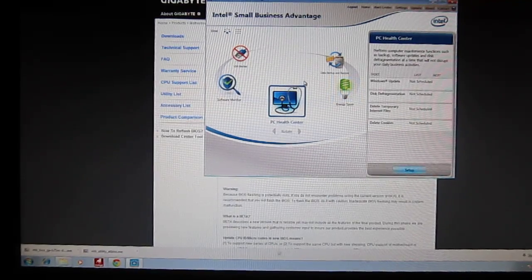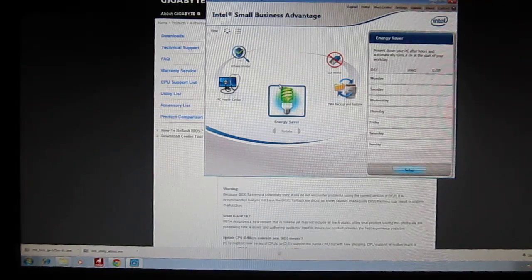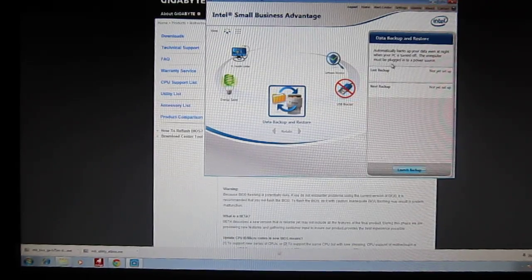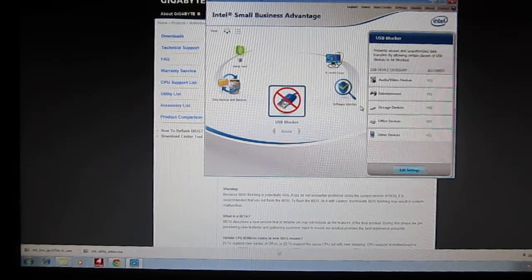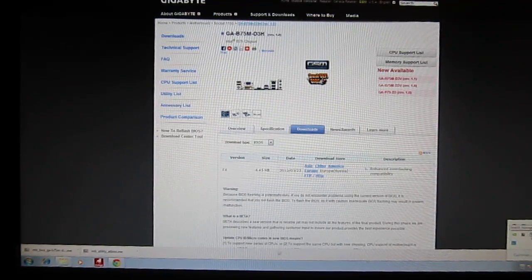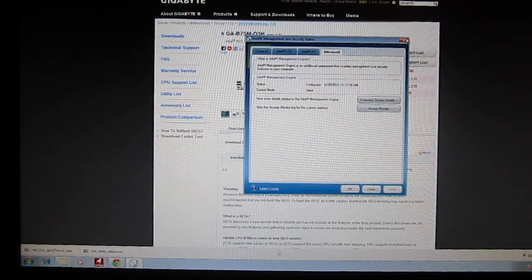PC Health Center right here, you can do Windows updates, defragmentation, delete temporary internet files, delete cookies, and you can schedule those tasks. Energy Saver will turn off and turn back on your computer at designated times during the week, and you can set that all up here. All these things are pretty cool. Data backup and restore scheduling here, and the USB blocker I showed you before. So that's Small Business Advantage. There's also some Intel management software here, and you can figure all that out if you buy this board.